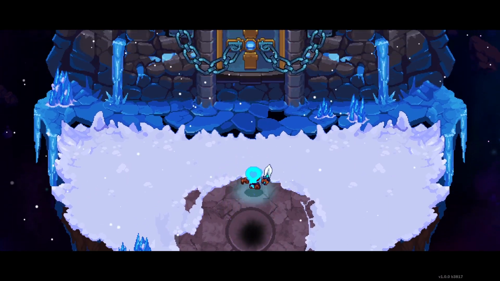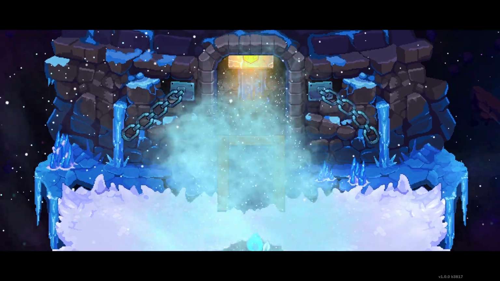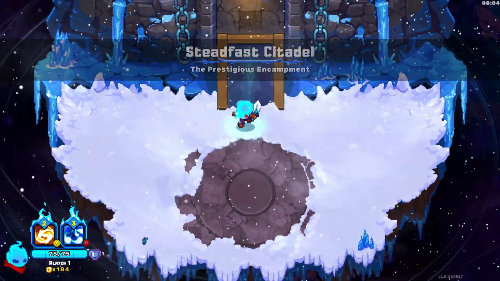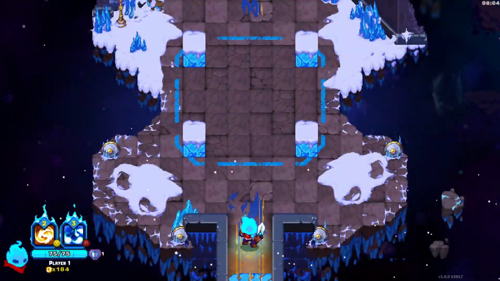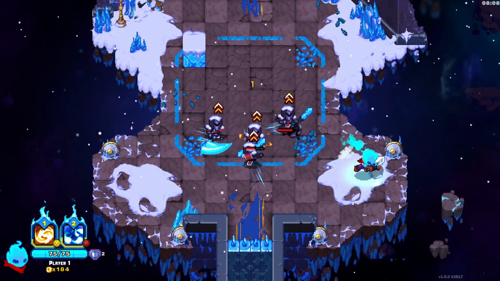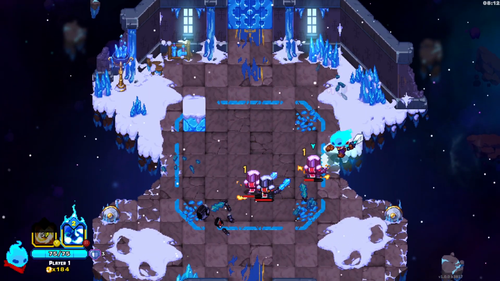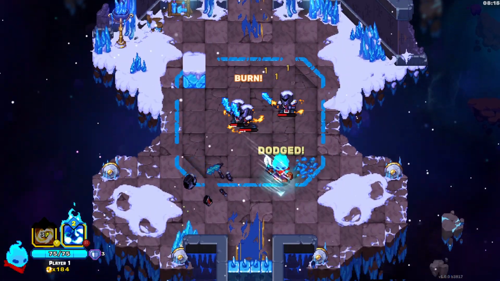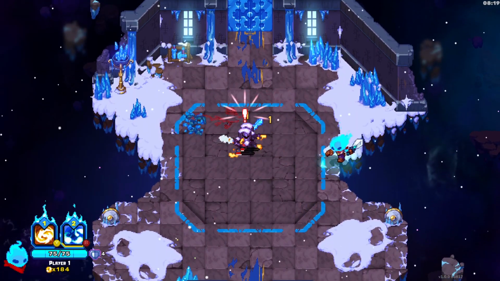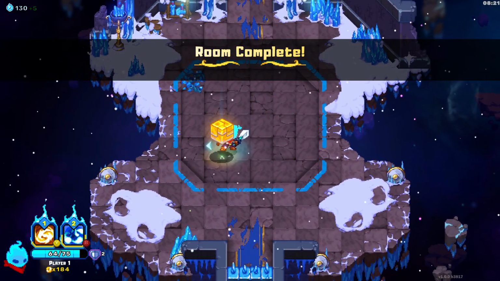Oh, there's snow. We got an ice biome. Wonder if there's gonna be ice on the floor where you slide across. Puzzles, maybe? Let's find out. Well, these guys attack pretty fast.